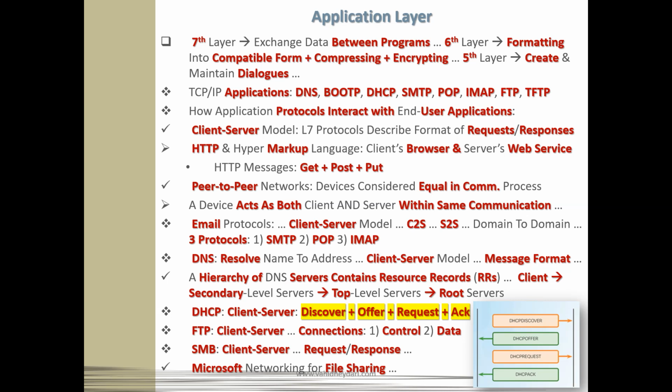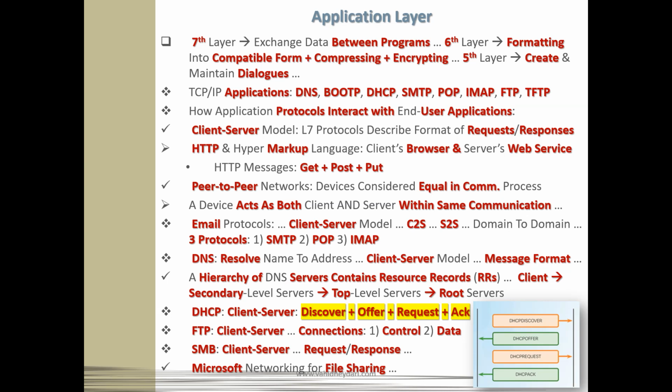Each device, known as a peer, can function as both a server as well as a client. We have a peer-to-peer application in this architecture to allow a device to act as both a client and a server within the same communication.